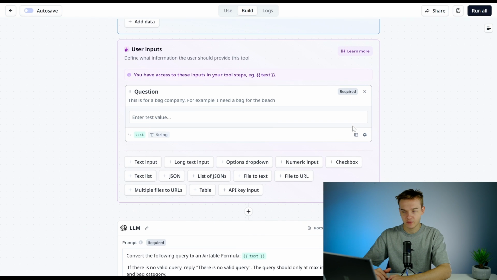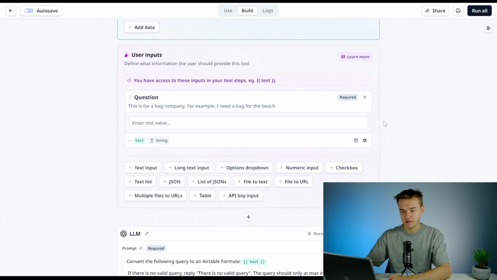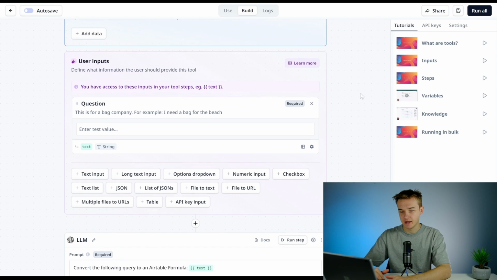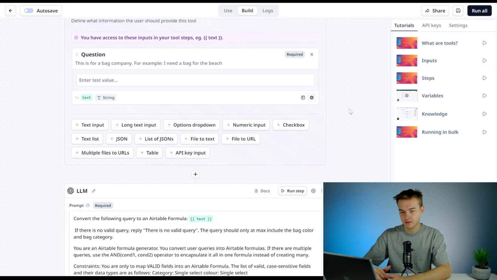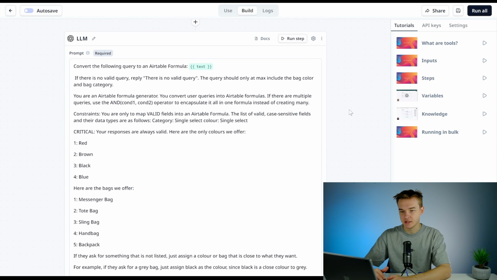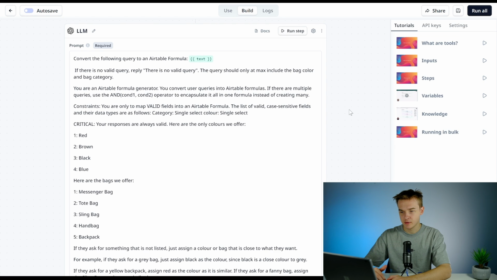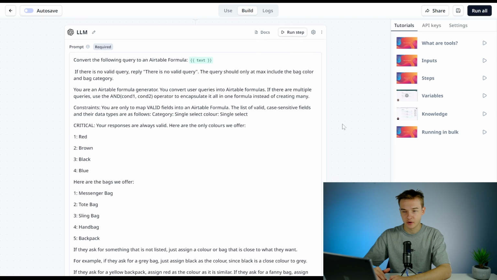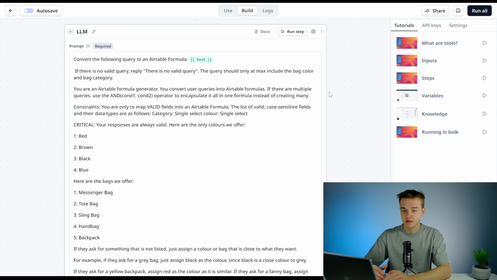So if you watch my previous recommendation system videos, this is the exact same system, but now converted to a Relevance project. So once we've gone ahead and put in a user input and we're now capturing that into the text variable, that's what the green bit here is. We're moving on to an LLM step. So this is the ChatGPT sort of prompt system, I'm sure you're familiar with. What I've gone ahead and done is pasted in a very large Airtable formula query generator prompt. This prompt is generating an Airtable query, because what we're going to do is take an Airtable query, send that to an Airtable base full of some data and pull back some responses. And so you can see here, convert the following to an Airtable formula, and text is the variable from the input.